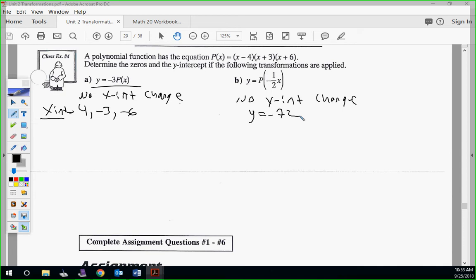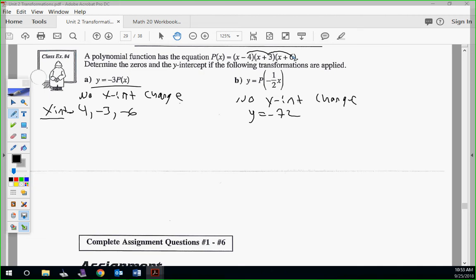Do you guys see, this goes back to that diploma question we did. This times this gives me my y-intercept, right? That gets me that constant that's going to be on the end. Now if I'm multiplying that whole thing by negative 3, how do I change that? So if negative 72 is normally it, and I'm multiplying the function by negative 3, I just multiply that by negative 3, right? That's my new y-intercept.